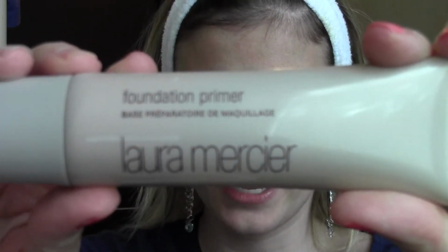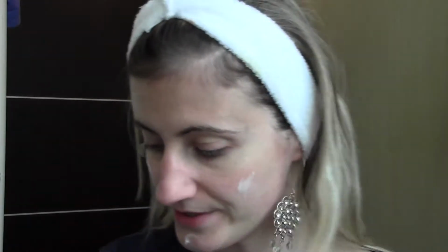So the first thing I'm going to use is a primer. This one is by Laura Mercier. I really like it. The only thing I'm not crazy about is the smell, so I'm not sure I'm going to purchase it again. It's a good primer, I just really don't like the way it smells. It's not that it doesn't have a smell, it does, but it's just not so good. So I'm just applying it all over my face. I'm gonna get a little zoom so you can get a better view of what I'm doing.